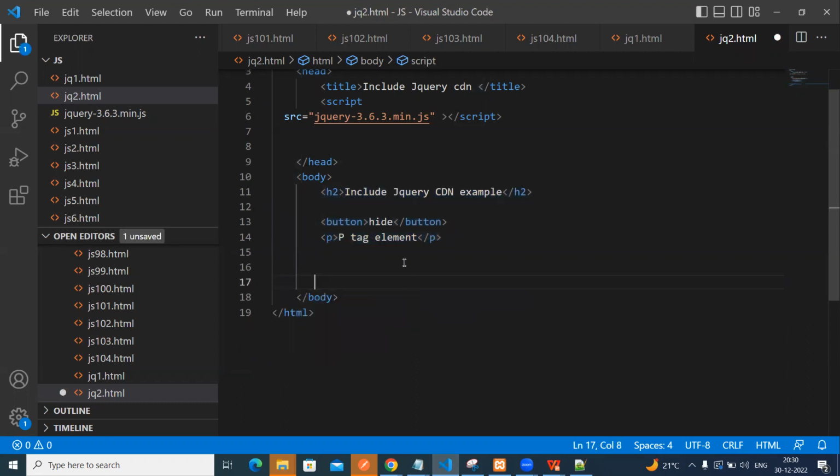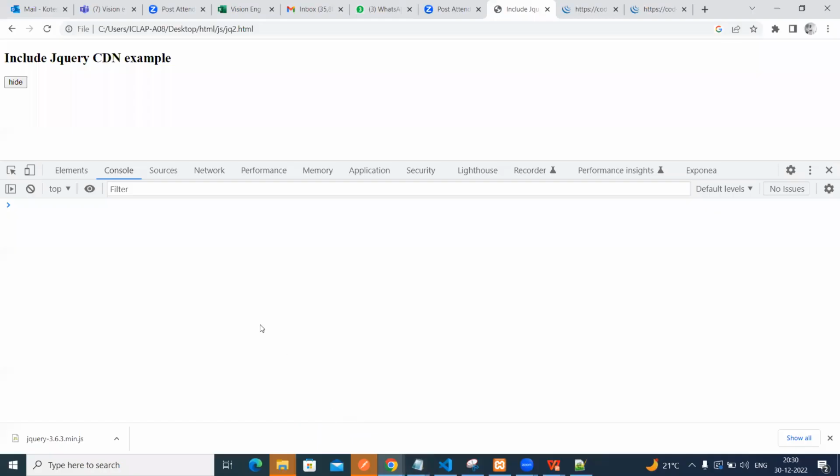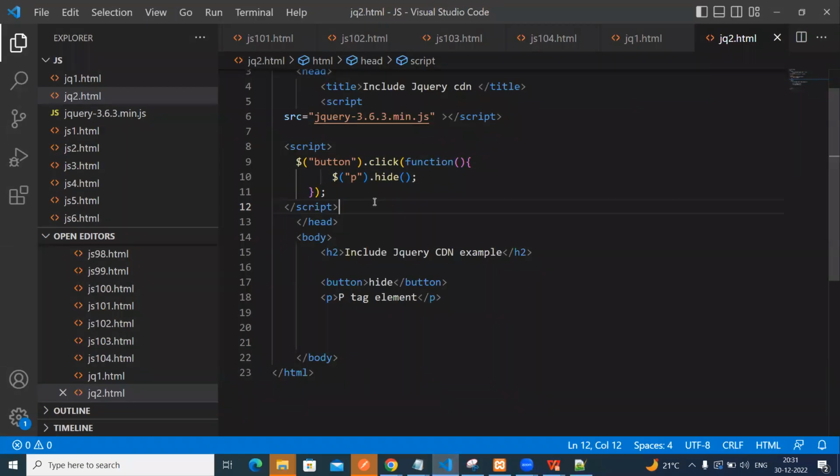If you write the same thing in the header part, it won't work. It doesn't show any error. If you don't know this technique, there are no errors in the console, so we think a lot and search a lot of forums. There are no errors here. When I click on this one, it won't work because we placed the code in the wrong place.